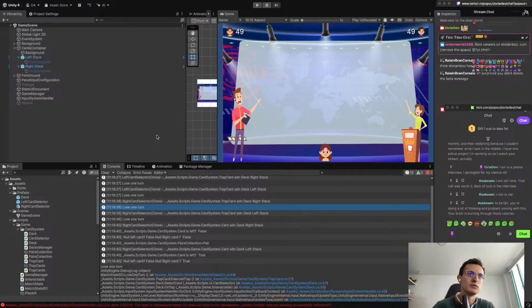Simulated, useful kinematic, collision discrete. I don't know why this is not disabling. Actually, this is never getting called.